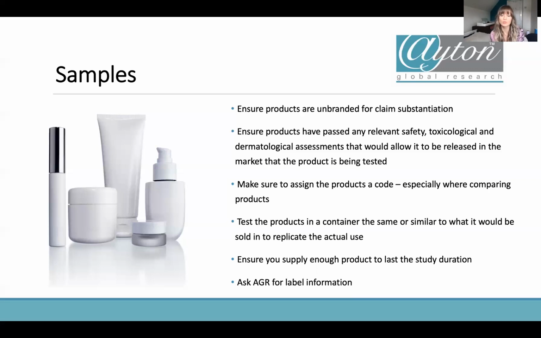Because again, you'd be surprised how we've had small products sent before. Brands trying to get away with cutting the cost as much as possible, sending as little as possible, it doesn't last the study duration, and you end up cutting the study early or having to send out more products, and it's a bit messy. You want to keep it all as smooth as possible.